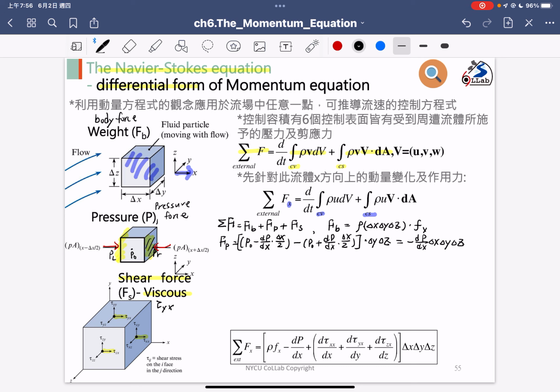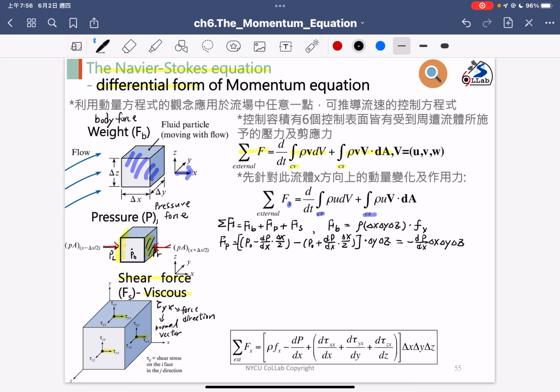What are the meanings? The first y in here indicates that the shear stress is acting on the plane with the normal vector along the y direction. So that is the normal vector of the shear stress, and the x is the force direction. The direction is along the x direction. Okay, and then if we focus on tau x, what is the force along tau x?